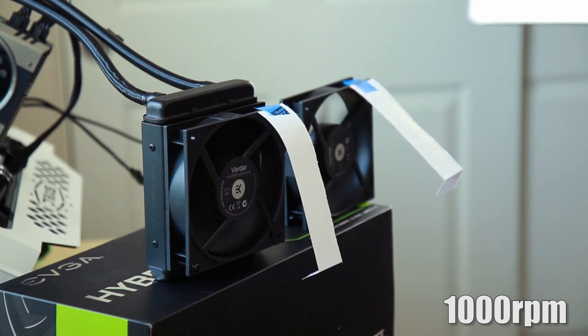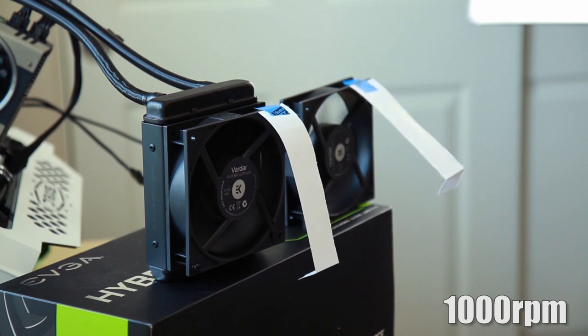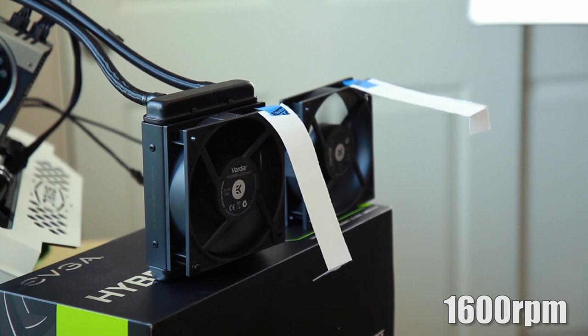They're running at 1015 RPM right now — less than 50% of their max 2200 RPM, their starting voltage, as slow as they can spin. As you can see, we're getting hardly any airflow through the radiator, while the open-air fan is actually moving the paper. The paper has a little bend at the end so it doesn't just flop around — we want the air to catch it so we can measure how much static pressure and airflow is making it through. There's already quite a bit of difference between the two at starting voltages. Let's kick up to about 1600 RPM.